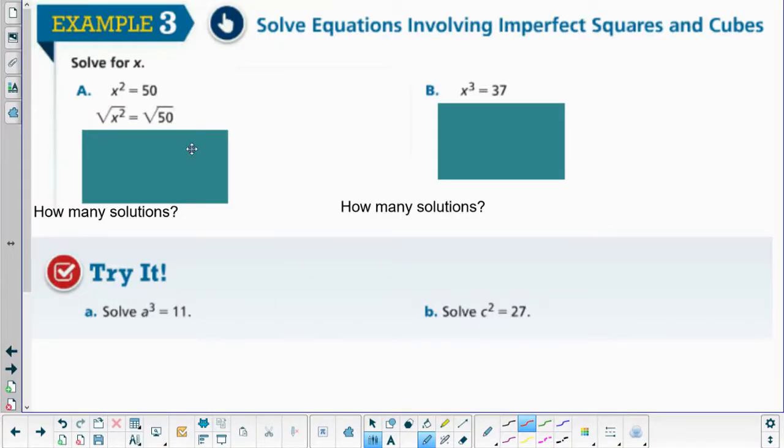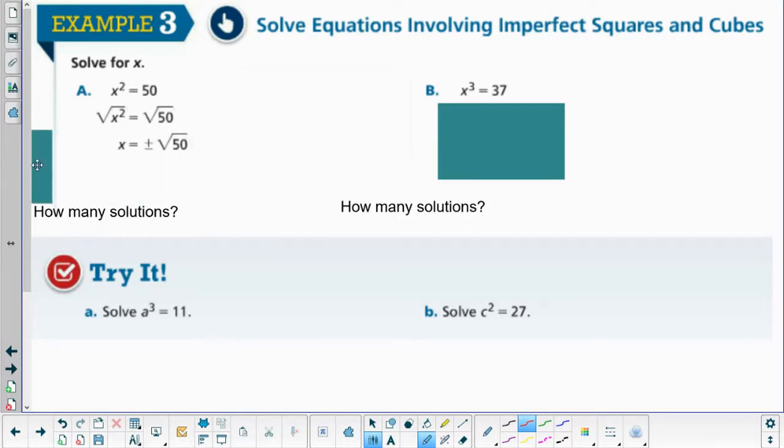So what we are going to do is leave it as the square root of 50, but how many solutions do square roots have? Square roots have 2. So if you notice, they give us this: they say plus or minus the square root of 50. They put that little symbol there because there are 2 solutions. It could be positive square root of 50, or it could be negative square root of 50. So if it is not a perfect square, leave it as a square root, leave it as a radical, but just make sure that all square roots have that plus or minus because it has 2 solutions.